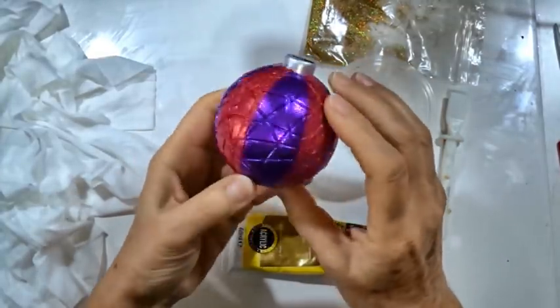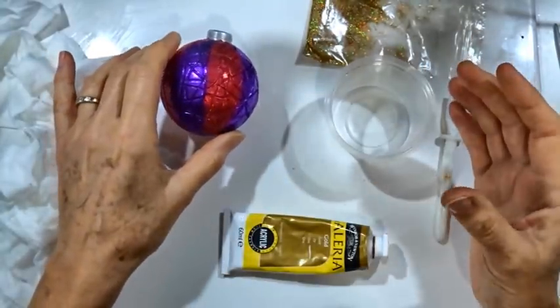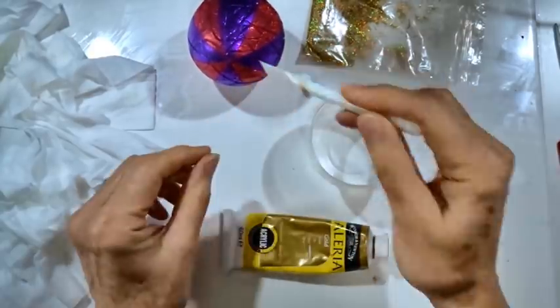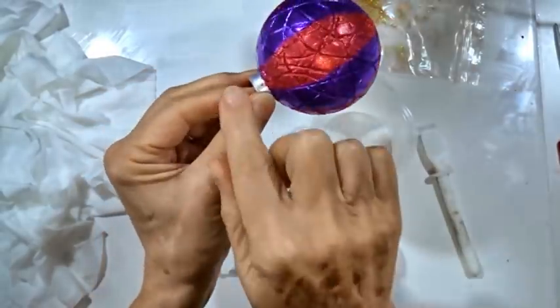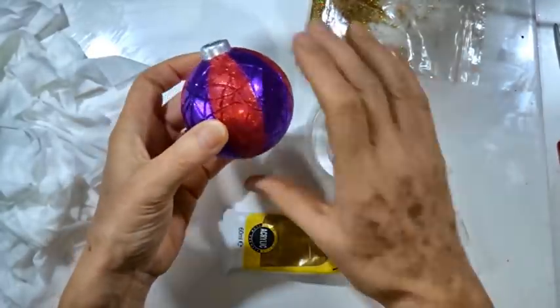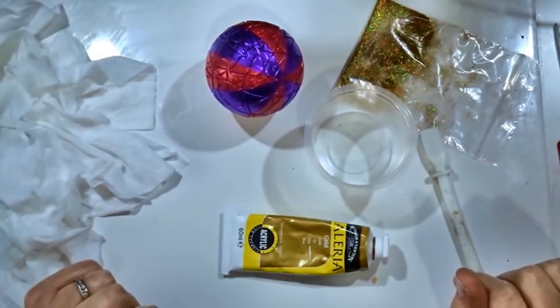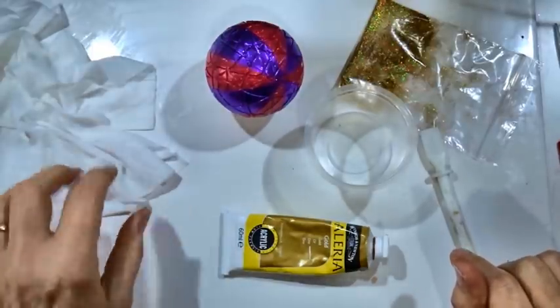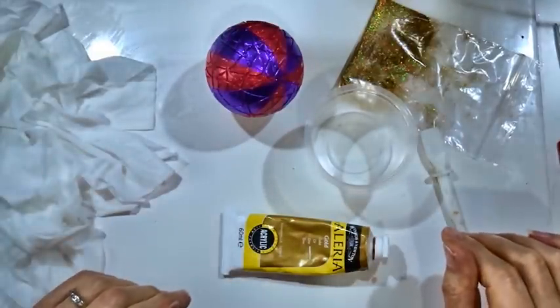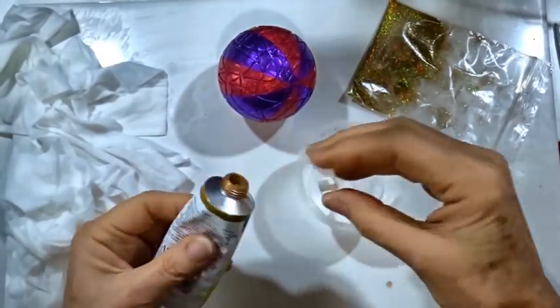With the varnish all dried it's time to have some fun and get really messy — obviously wear gloves if you don't want to get messy. If you don't like getting your fingers dirty, use a spatula for mixing and applying, and leave all the cocktail sticks in so you have a handle. I'm quite happy getting my hands messy. I've got my paint, my glitter, and a whole load of wet cloths ready — work through at least five because you're going to get a lot of mess.